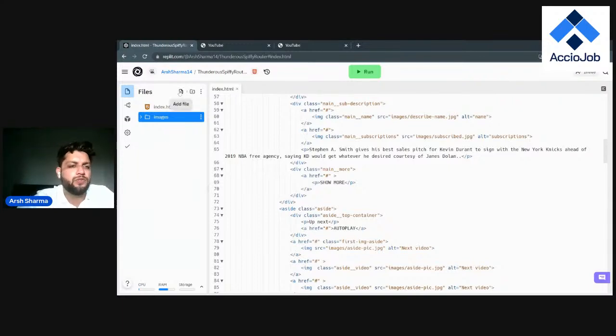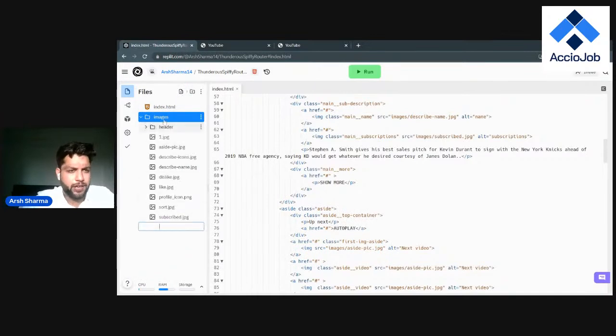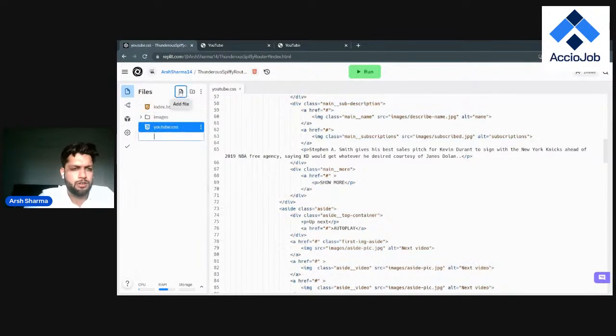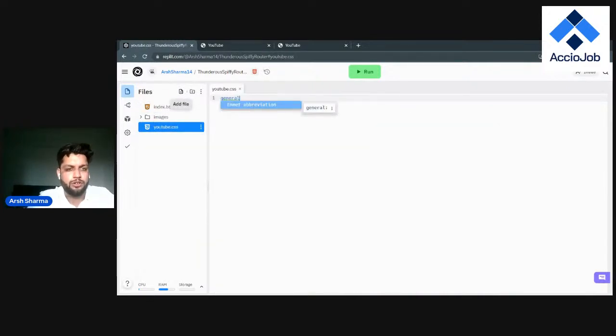So now, guys, coming to CSS. Like HTML files have a suffix of .html, similarly, CSS files have a suffix of .css. Okay, so I'll just create a file here, not in my main section, of course. Let me go here only and create a file. Let's call it youtube.css, and I'll create one more called general.css. Yeah. So we have two CSS files.